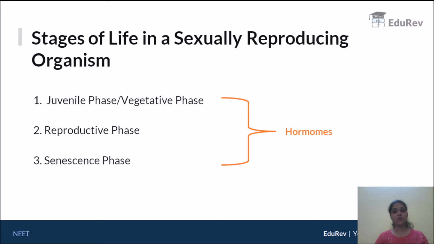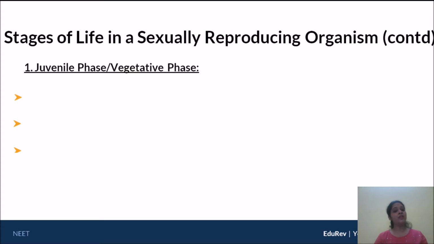Now we are going to study all these three stages in depth. The first one, the juvenile or the vegetative stage. If you take a human being, for example, juvenile means childhood. So it's the early part of your lifespan. It is the period from your birth to sexual maturity. For example, in that young boy from 0 to around 12 or 13 years, the testes do not yet produce ample testosterone and there is no sperm generation in the male. That would be the juvenile phase.